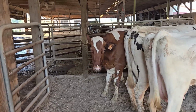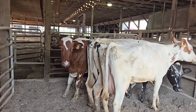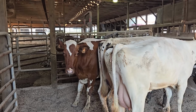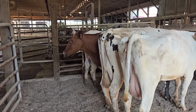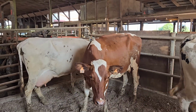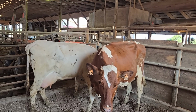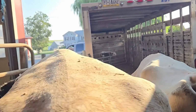This other red and white one over here, she's a 3/4 first calf heifer actually, and she's milking fairly well, but she's been fresh probably 3-4 months, and starts stepping her milker off every milking when she's about 2/3 done, and everybody's kind of aggravated with her. So yeah, we're getting rid of her. And then there's one more over there. She slipped her calf here. We had dried her up, and it was about 10 days after we dried her up, so it was about 7.5 months probably. And yeah, here they're gonna go on the trailer.